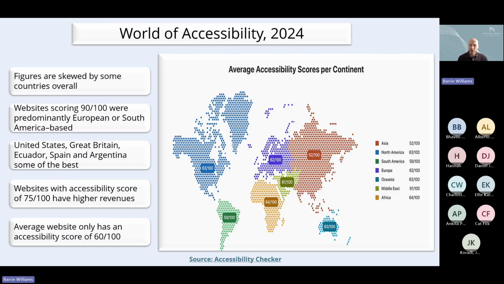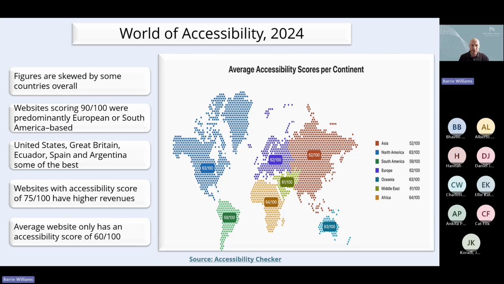So how we're looking at them. The World of Accessibility in 2024, the full year, where we've got a picture for this one. On your picture on the screen, you'll start to see a breakdown by continents. Score out of 100 per continent. The higher the score, the higher the accessibility for that particular continent. These figures are slightly skewed because certain countries within those continents might do more, some of them may do less, so it may not give you a very accurate picture.